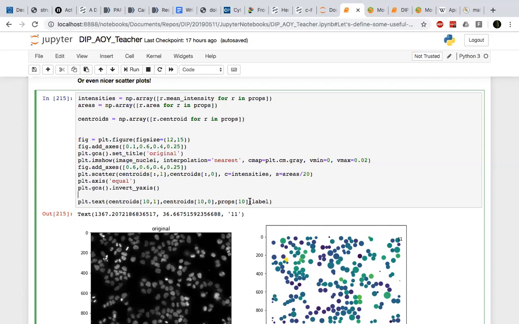So usually, you say for R, and at each of those R's you get the mean.